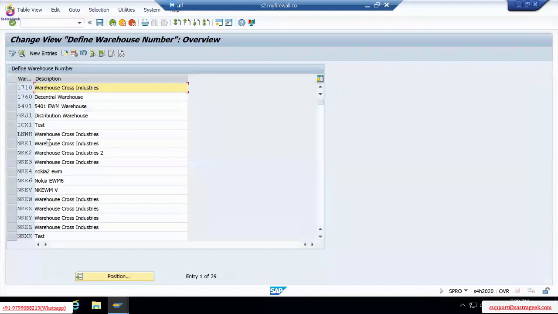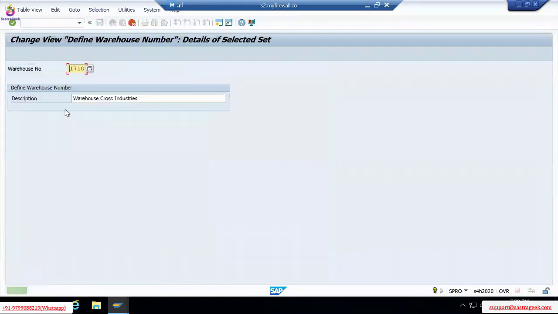Now we can define a warehouse. For example, what I can do is I'll just define ZWM1.